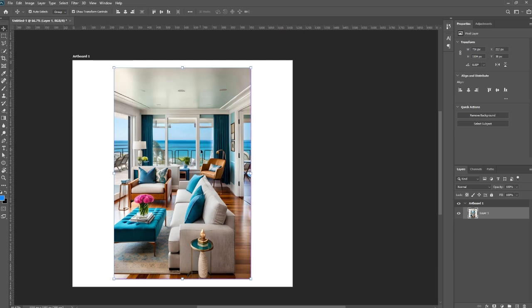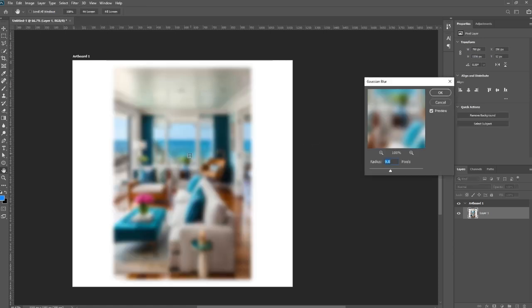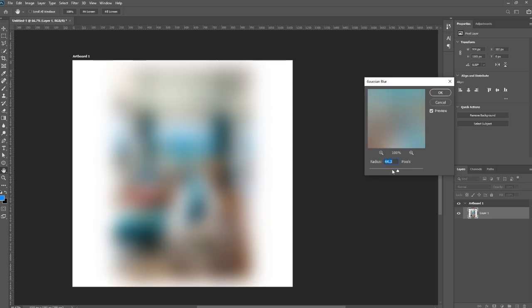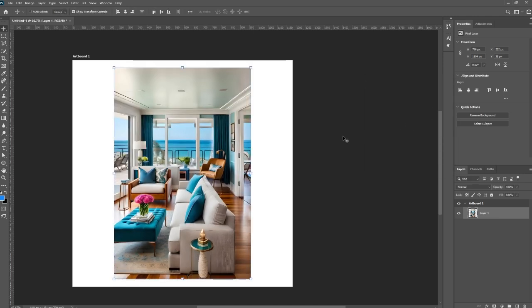So let's have this now. If we go to filter and we go to blur and we go to Gaussian blur, you look at what it does to the image. And this is applied only to this particular image that I'm hovering on. You can of course adjust it here, reducing the blurriness or increasing it. This is one of the blurs you will use the most on Photoshop. I'm just going to cancel it because I don't want to use it for anything now.